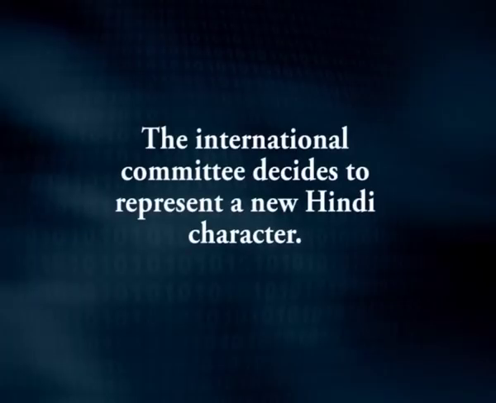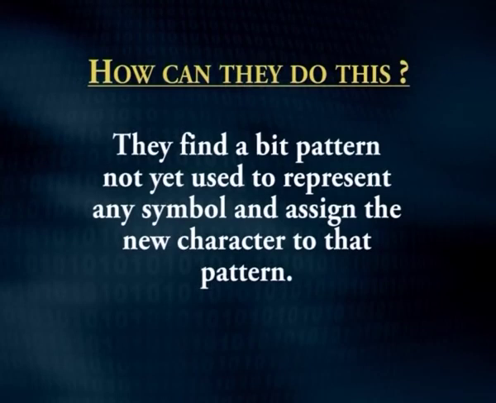Say that the international committee decides to represent a new Hindi character. How can they do this? That is easy. They find a bit pattern not yet used to represent any symbol and assign the new character to that pattern. The correspondence between human language symbols and bit patterns is arbitrary. All you have to do is be sure that you are using enough bits so that each symbol of the language has a unique bit pattern to represent it.